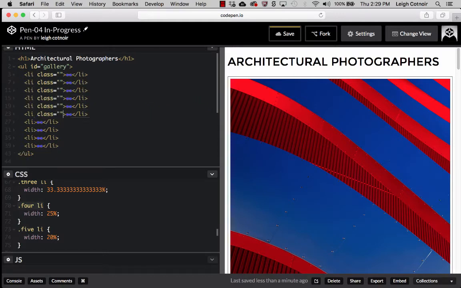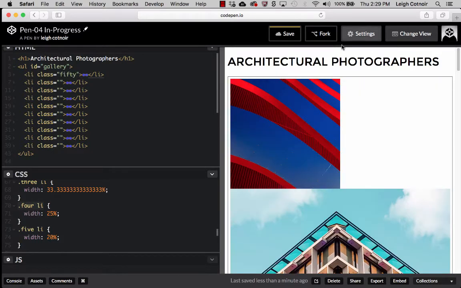All right, and then I'll have an empty class, and then I can start to think about how I want each of these to be arranged. Well, let's say, for instance, I want the first one to be 50%. So we'll say 50. All right, and then you'll see that that only takes up 50% now. Well, that means that I could do another one that's 50%, or I could do a whole bunch that are 10%, for instance. I could do like 5, but then I would have to do a whole lot more, right?